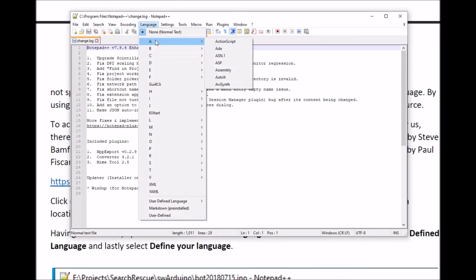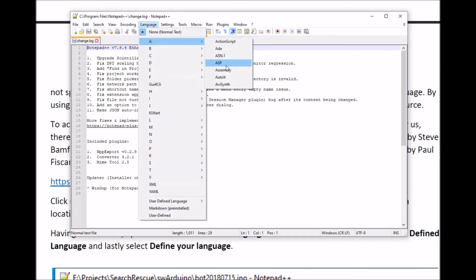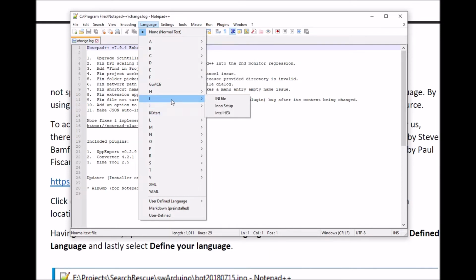And the problem is that we are going to be using 6809 assembly language, and that is not included in this list. Quite frankly, this says assembly, but I'm not sure exactly to which processor or which assembler this language is fine-tuned. It just so happens that this is not a problem because there is a file out there that we can add to Notepad++ to add the 6809 assembly language to this list.